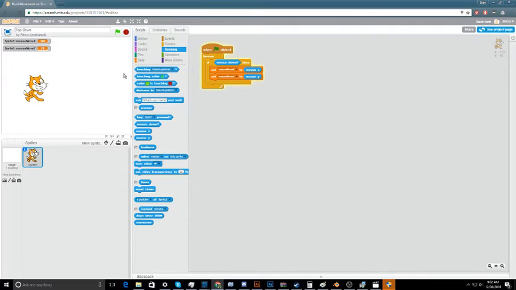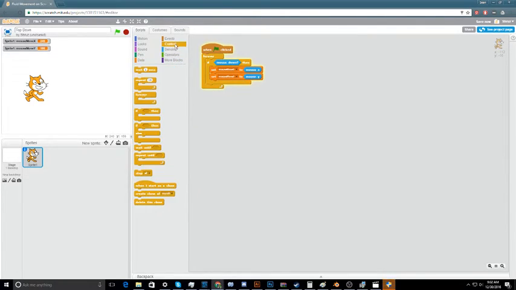Now we need to have the cat move in that direction. And we're going to have 4 separate block chunks that we're all going to put underneath this forever loop. But they're all going to look essentially the same. So basically we're going to check to see if the cat's position, say its X position, is greater than or less than the mouse move. And if it's greater than, we're going to move it back, and if it's less than, we're going to move it forward so it matches.